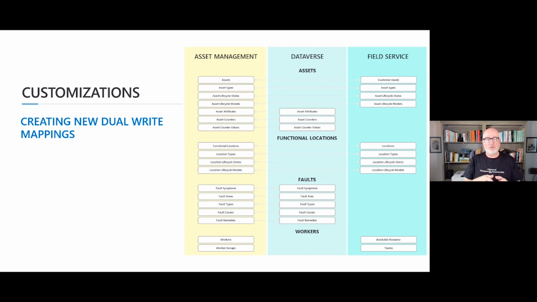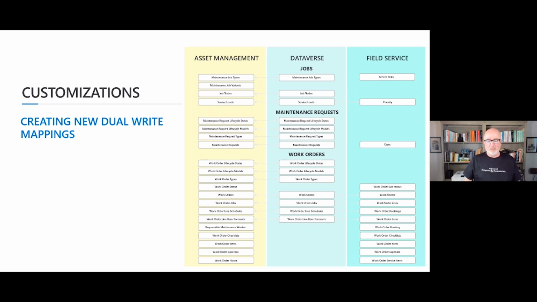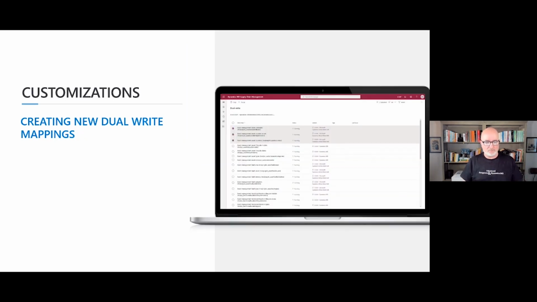But what I'm going to talk about here is just show you how we can go out and create custom dual write maps. And I've got a number of these that I've added myself, and one of them is a work order dual write entity, and it's not going to go to the field service work order. It's just going to go into its separate table, because then what we can do is we can watch that entity for a certain lifecycle state and then create a field service entity using Power Automate. So there's some capability, there's some tricks that we can use there that we may talk about.